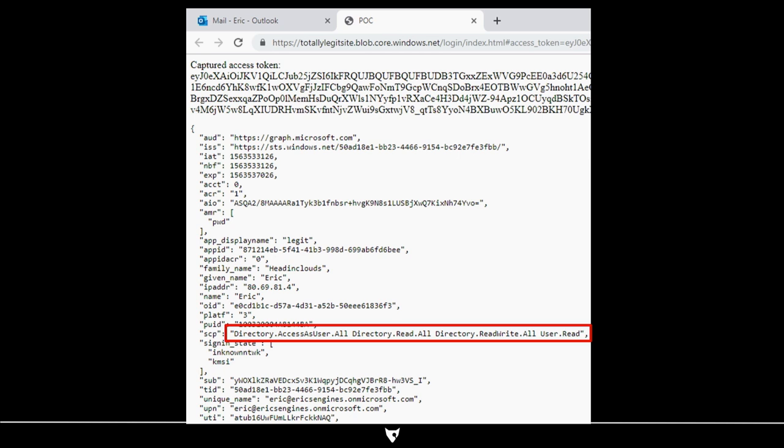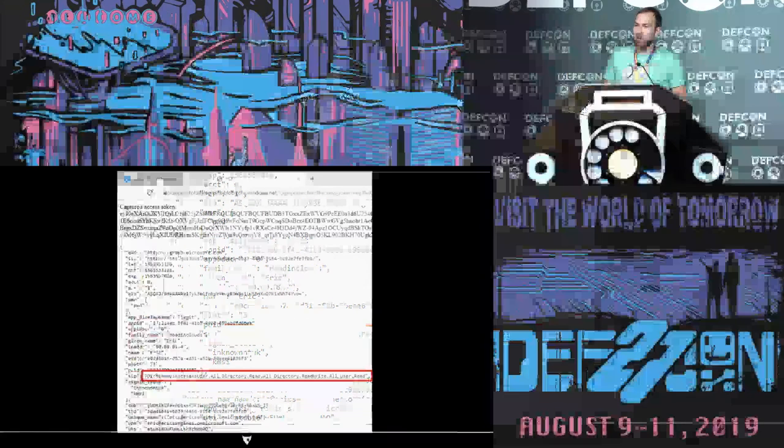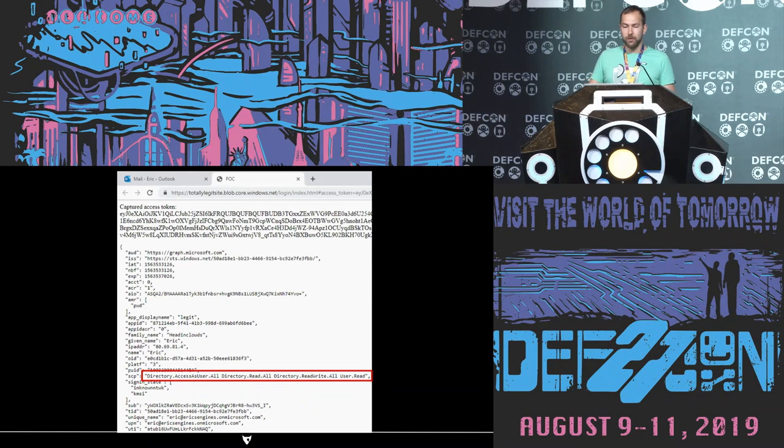So with this token, I can perform all kinds of actions and I can modify my own role. I can give myself permissions. I can add users to a group and all that kind of stuff. And as you saw, this didn't require any consent from the admin. That's because the application admin already approved the privileges for the application.